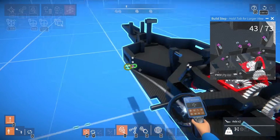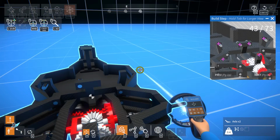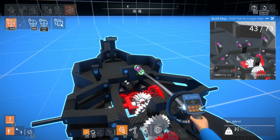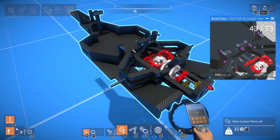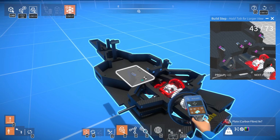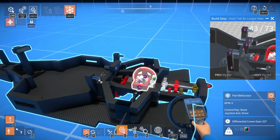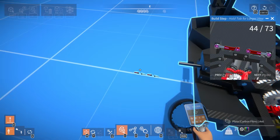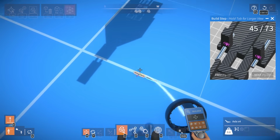Oh, it's so cool. It's like a cantilever suspension system, but right up here in the middle. That is super neat. Oh, man, that is so creative. Yeah, you put suspension between that and that and that and that. And then when this tries to go up, this tries to push in. When this tries to push in, it compresses the suspension. That is wicked. That is such a cool suspension setup. I like that a lot. Yeah, that's exactly what this is. Oh my god, that's amazing. Okay, time to build some front suspension.